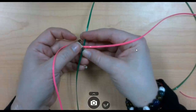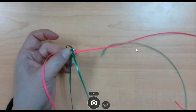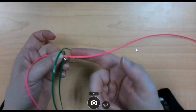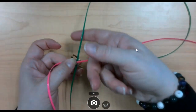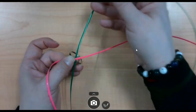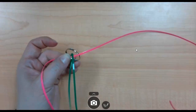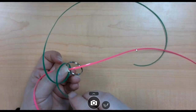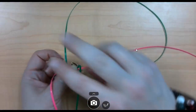Whatever color you have on the bottom, that's where you're going to start, because I'm going to start looping around and I need to make sure that it's going to stay in place on the bottom, so the bottom thread is where I'm starting. So here's my green thread that goes up and down. I'm going to loop that over, so it was up above, I'm looping it over so that it goes down. And this one that's on the bottom, I'm going to loop it over so that it goes on the top. And when you do that, you're going to see we kind of create this loop. This is the looped end and this is the loose end.